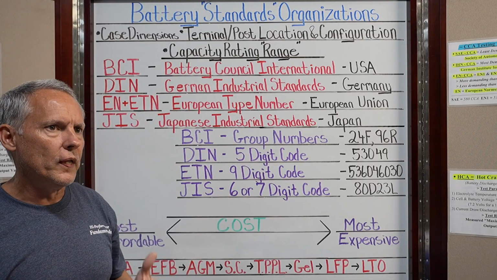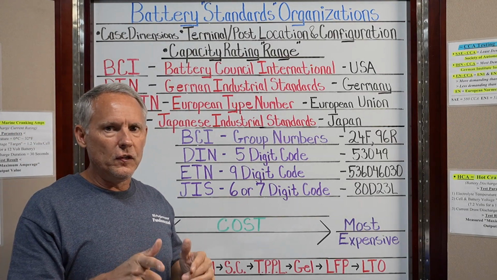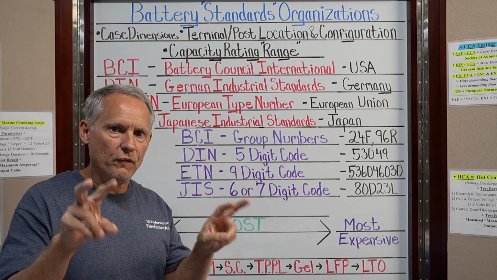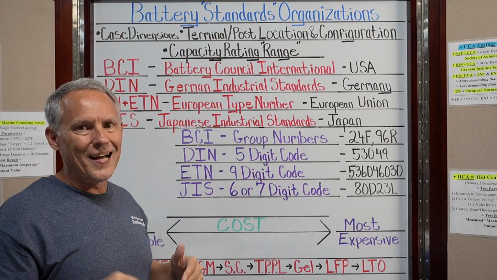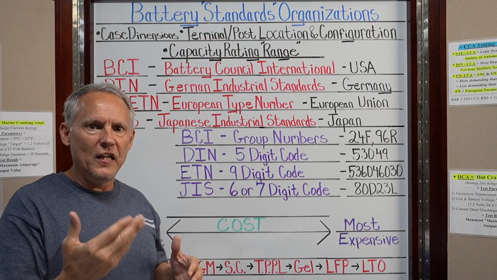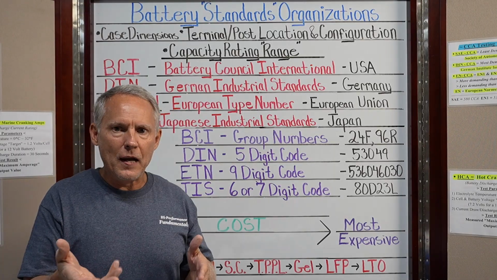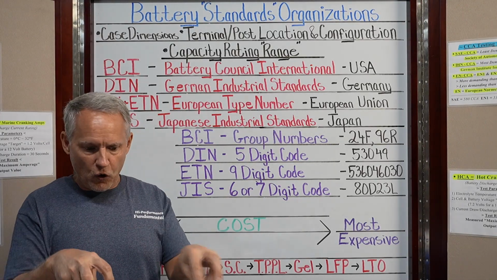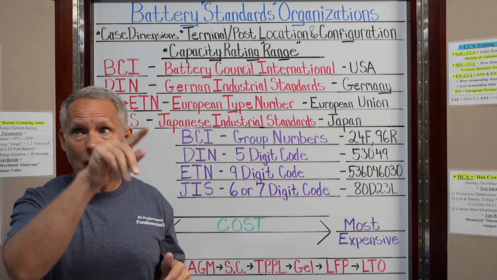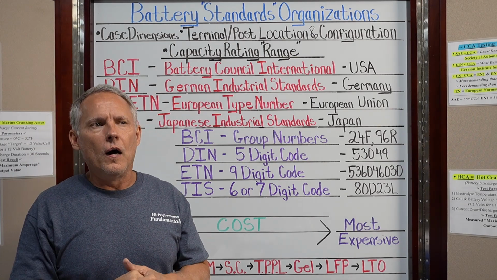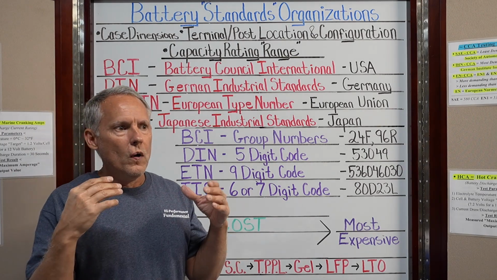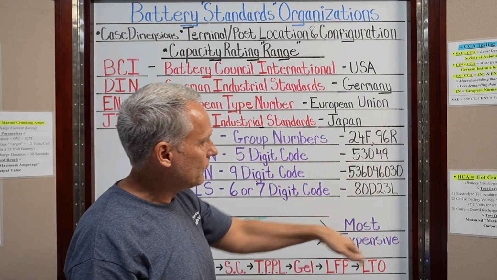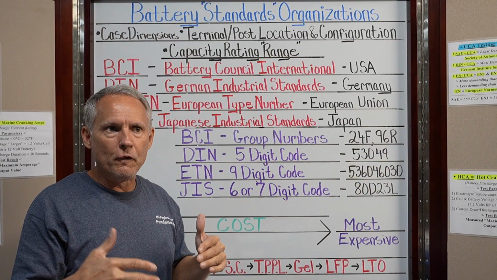It's not something that you really have to know, but you definitely need to know whether your car needs a group 24 battery. Does it need a group 96 battery? What does it need? Imagine if every time you went to buy a battery, you had to physically measure the battery, measure the case, determine where the posts were located, and kind of match it up. That would be ridiculous, right? So what they have done is, by having these numbers, they've standardized the battery itself.